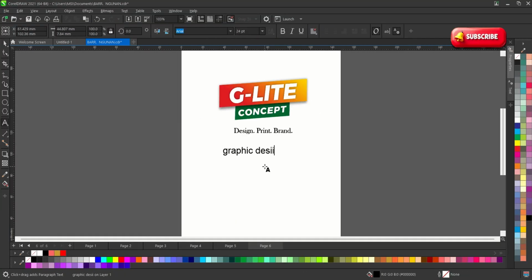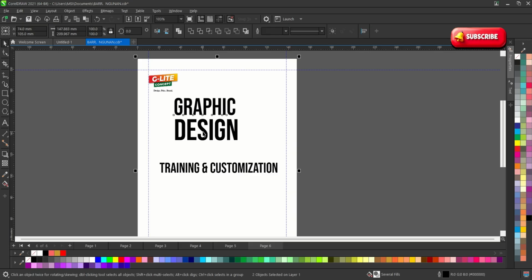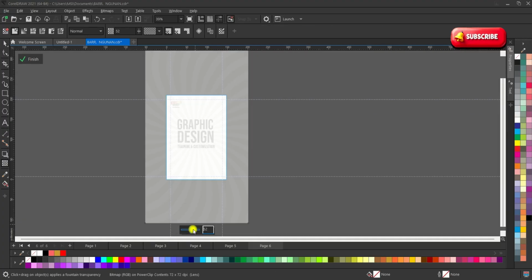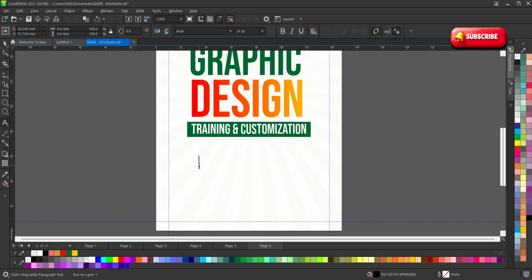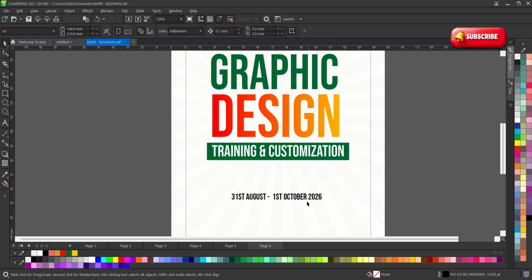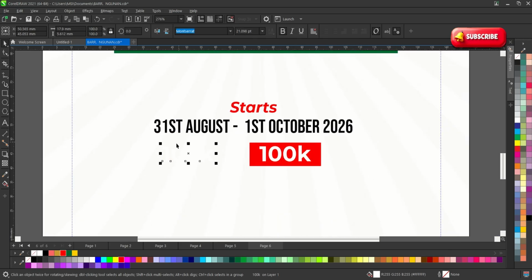Hello guys, let me show you how we're able to achieve this flyer. This is a training flyer, so from start to finish as fast as possible in the next 12 minutes, so that you can be able to do this for your business or for your client, as the case may be. So please hang on, let's do something creative.